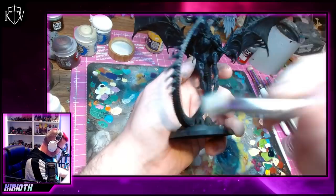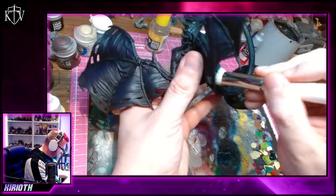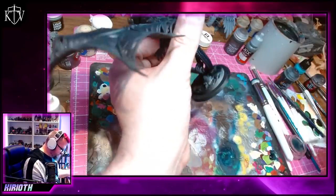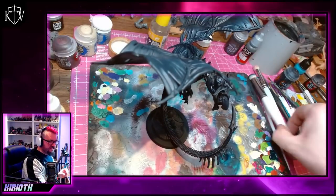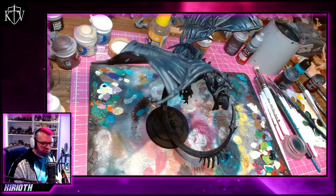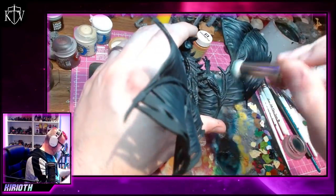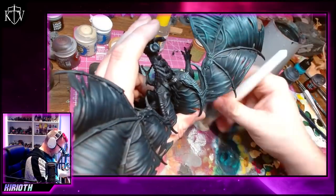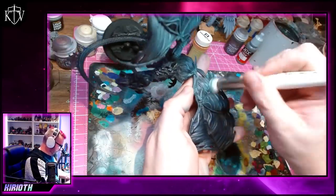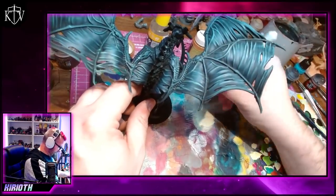Obviously, this thing is not going to win me any Golden Demons. It's not going to get me first, second, or even third place in any decent painting competition. But the fact is that for quite a long time, I hated painting at all — I didn't want to do it in any capacity. That's only changed in the last year and a half to two years. While I have got better, I still kind of find myself telling people that I'm not a good painter, that I'm kind of passable, and that's about it. But this is one of those rare occasions where I think I'm actually properly proud of something that I've made without any caveats to it.